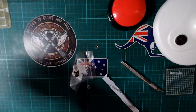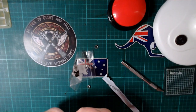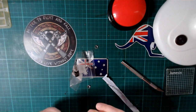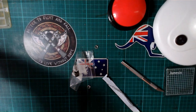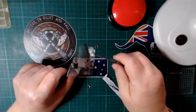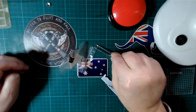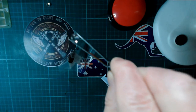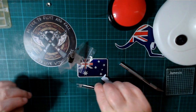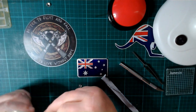Let's see if I can find some tweezers to pick this up. My daughter — I collect stones and gemstones, and my youngest daughter's developed a bit of an interest, so I just bought her these. If I can pick them up — there we go — these are cubic zirconia, or if you like, man-made diamonds.